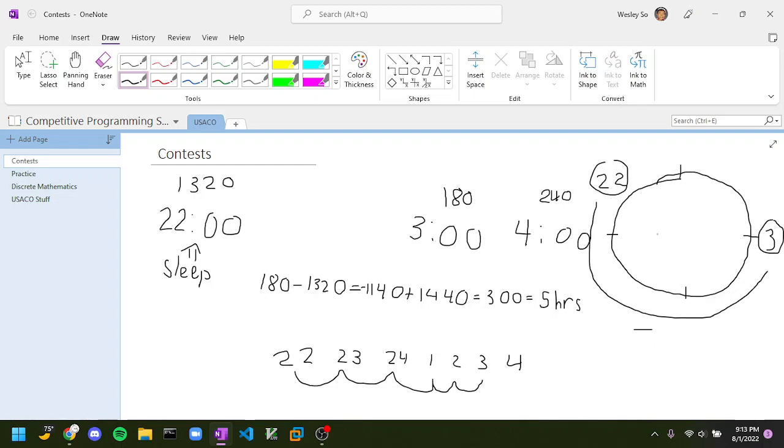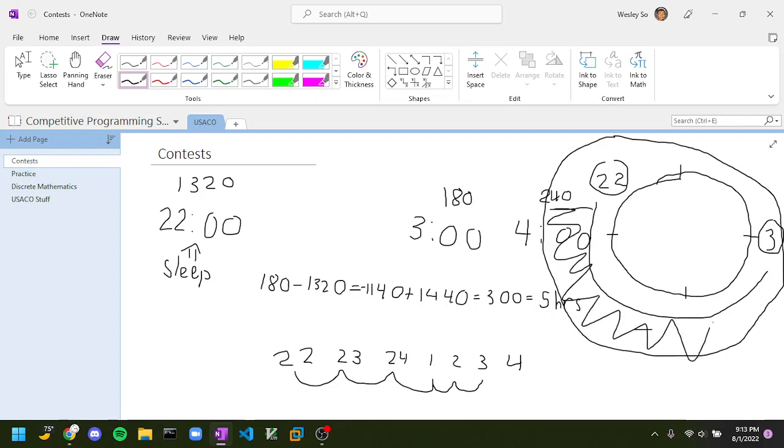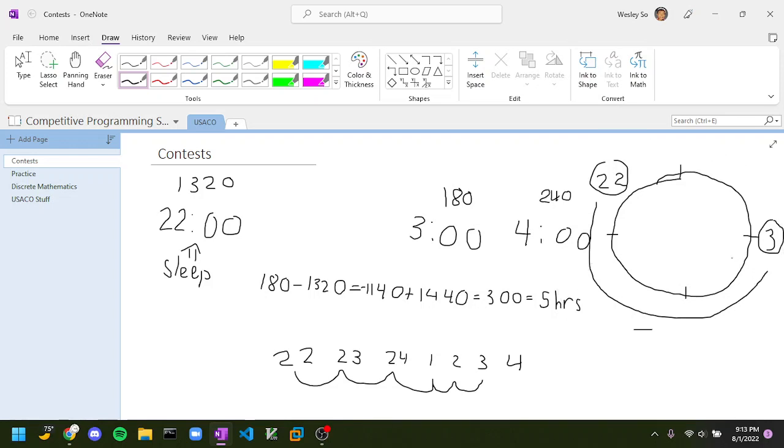And if we bring something 24 hours, the whole cycle, then this portion would cancel this portion. This whole thing, the large portion between 22 and 3 would cancel, and we're left with only the direct area between 22 and 3. And that's all it is.